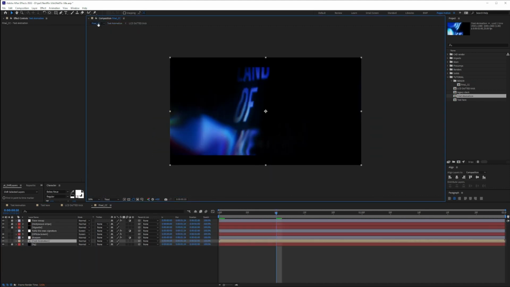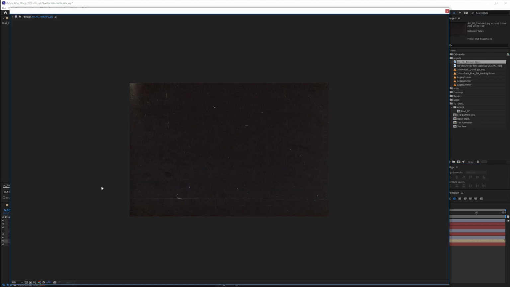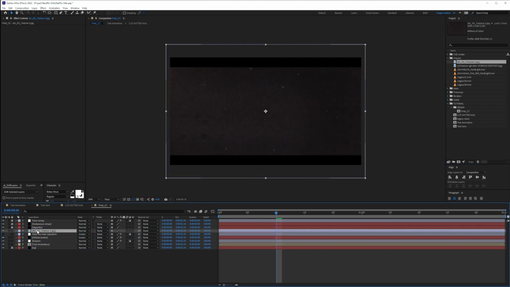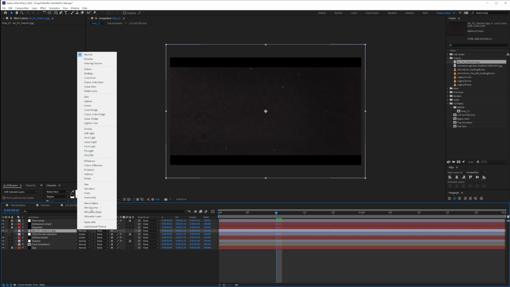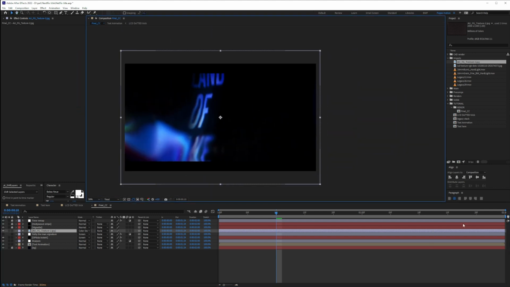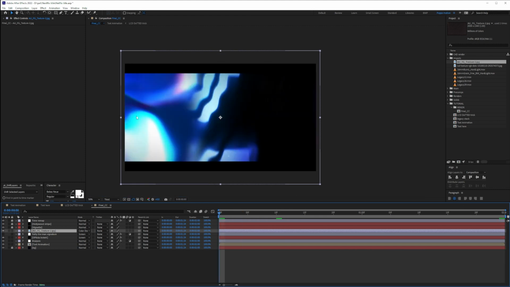Great. Now, one of the last things that we need to do is just add that grungy texture. So I have this grungy texture here. So I'm just gonna take it and try to put it somewhere here first. And all I need to do is just color dodge this. So I'm gonna have grungy texture there, which adds a lot of beauty to the entire composition. Great. Yeah, basically that's how it is.